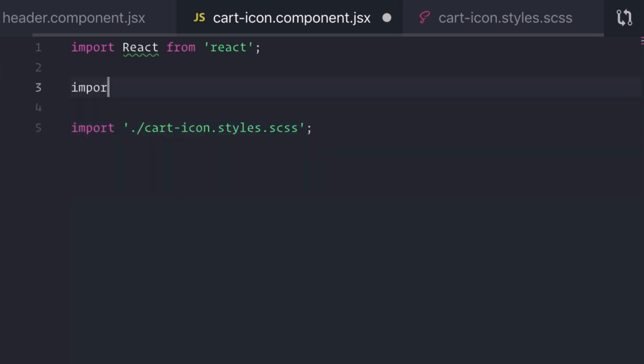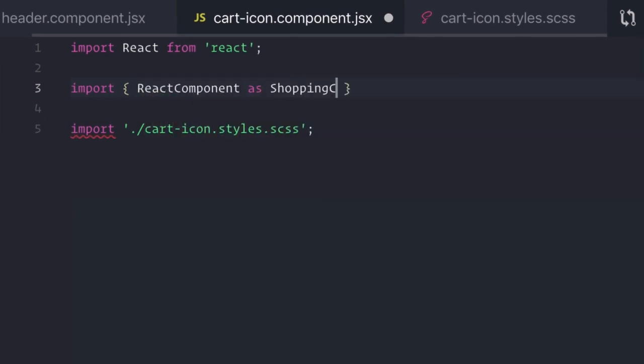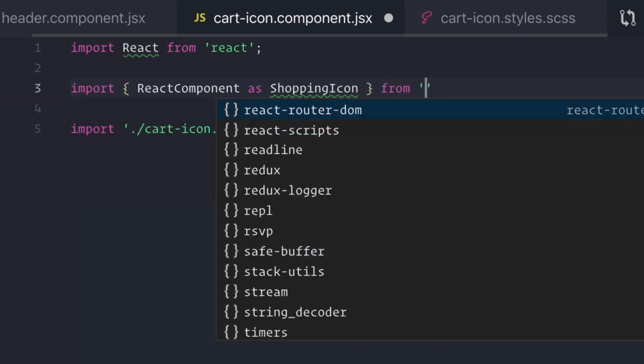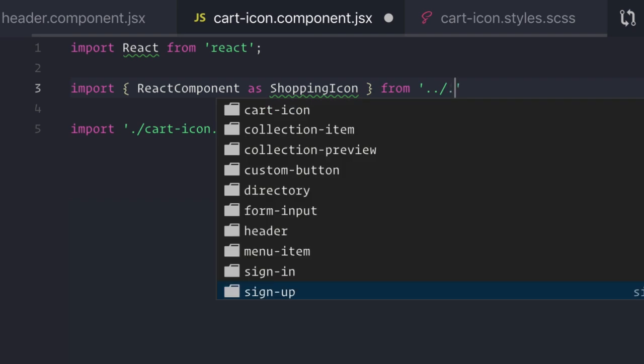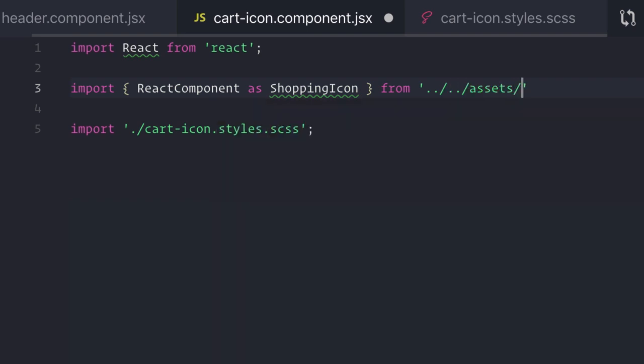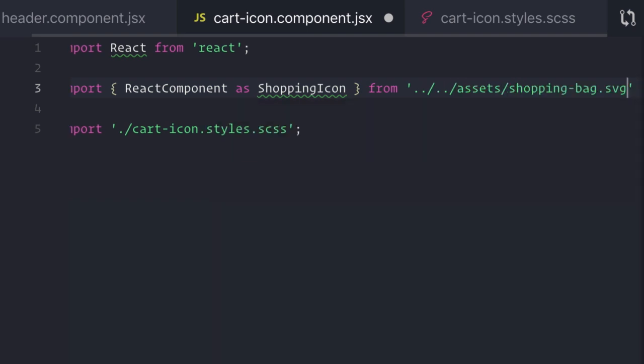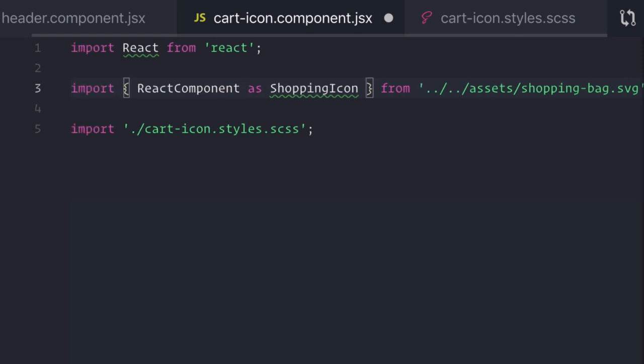And we're also going to import in our shopping icon. So we're going to do React component as shopping icon from, and then the URL of our SVG, assets shoppingbag.svg.